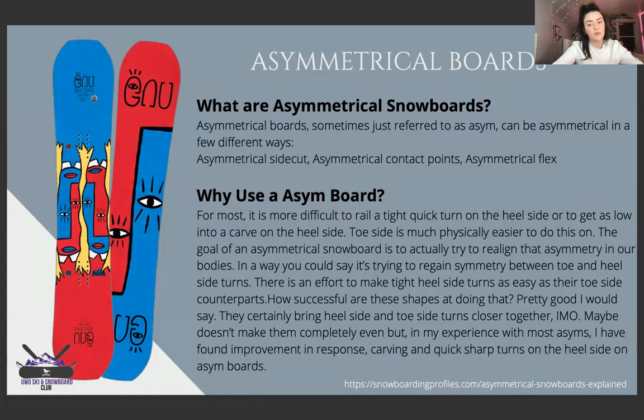So for a lot of people, it's difficult to rail a tight turn on the heel edge. One of the reasons why we recommend, if you're having too much overhang on your boot, to move it more onto your heel edge, is because most people can't really get down to their heel edge as hard as they can get on their toe edge. So if you're pulling all your weight onto your heel edge, you still can't get as low, which is really frustrating. So the asym boards have been trying to tackle this for a while. It basically means that on an asymmetrical board, one side is going to be your toe edge and one side is going to be your heel edge.